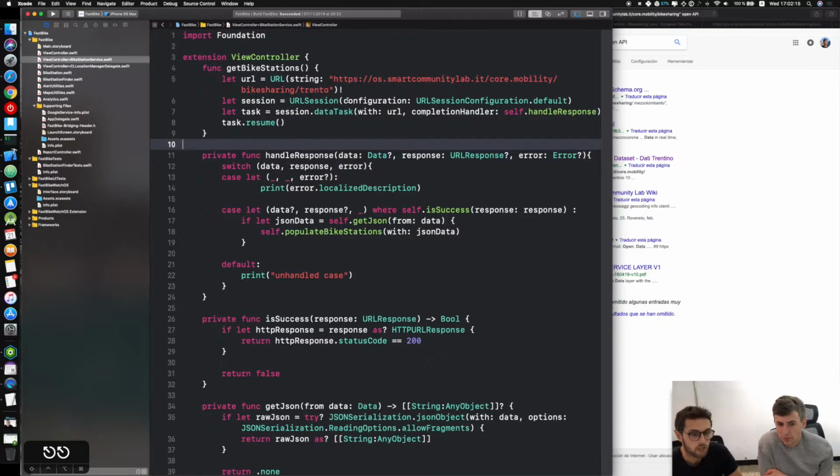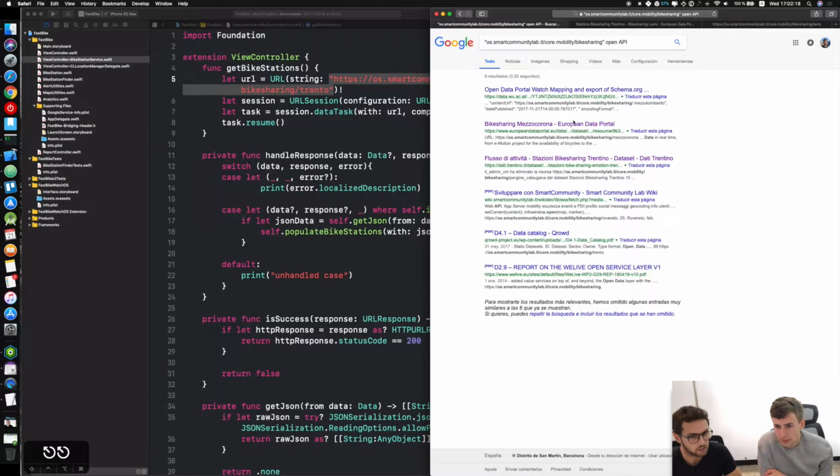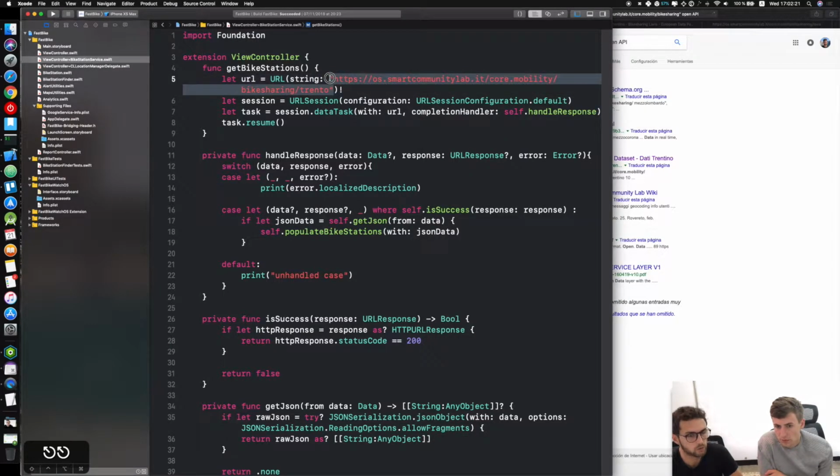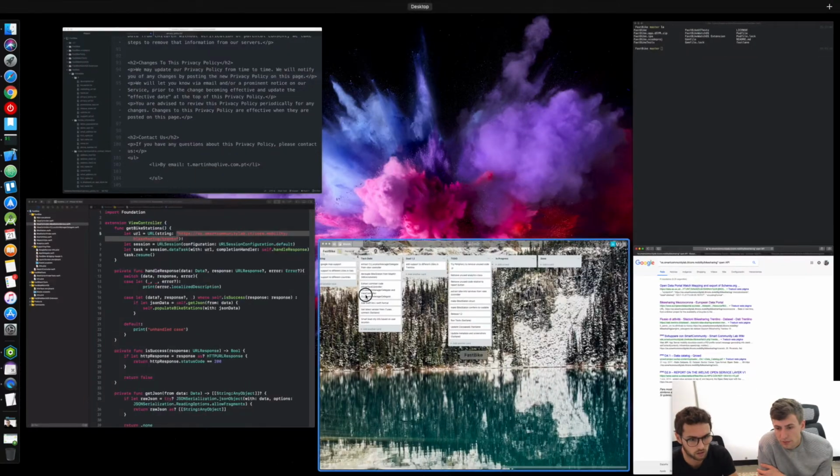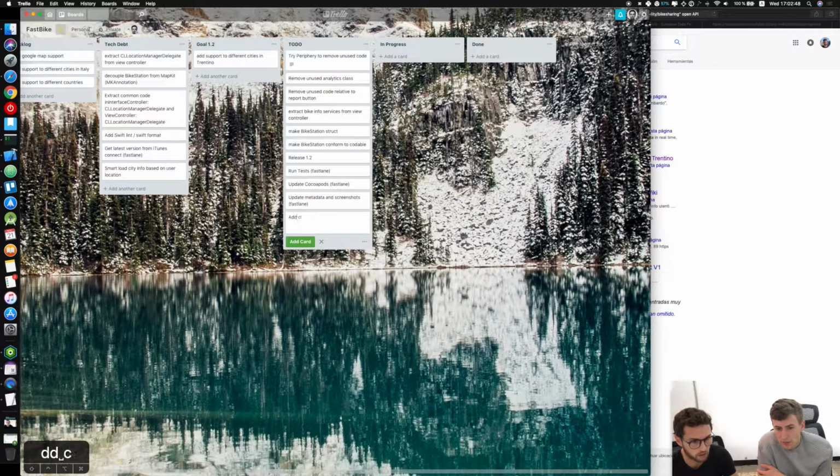And they know. Since we don't have control over it, since it's the city that maintains it, another way to do it is as part of our continuous integration process. We write a test that actually calls the API. This will be a very slow test, because it's calling the API and expecting this kind of format, that everything succeeds. And we can actually do this. This is really interesting. So, add contract testing to bike sharing API.